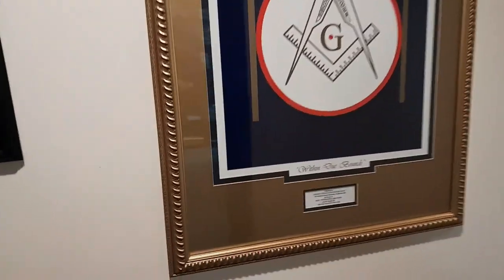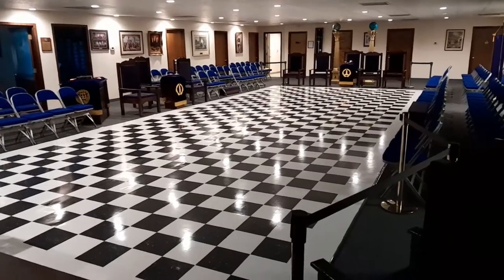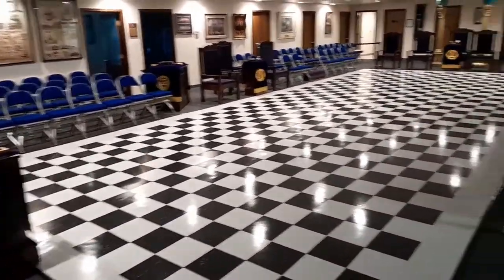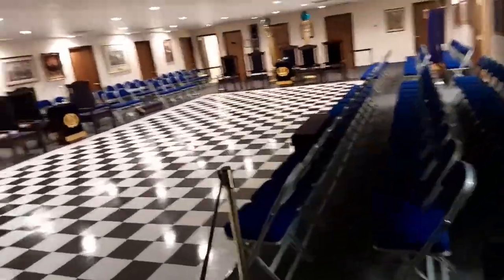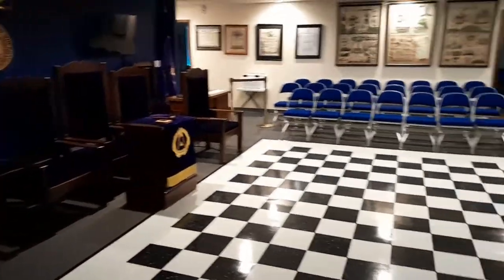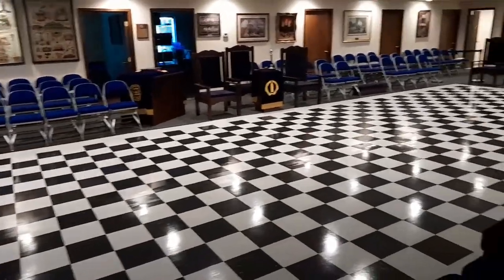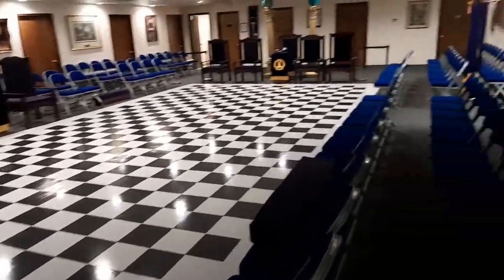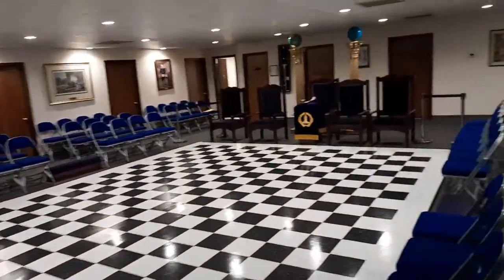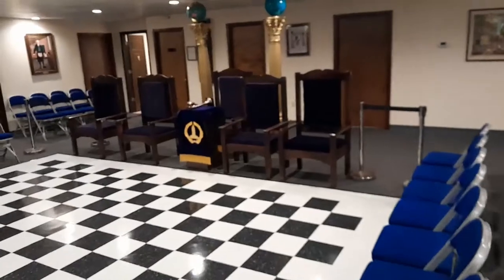These are some lodge charters here — they'll be having some meetings in this building. You can see a point within a circle, which is pretty neat. This is their main lodge room. They just had the floor refinished and a sealer put down, so we're not walking across it — that's why the altar is off to the side rather than in the middle. The master's station is at this end. They'll be putting on a degree in this room soon, and the offices will be closed and tiled while that's going on.